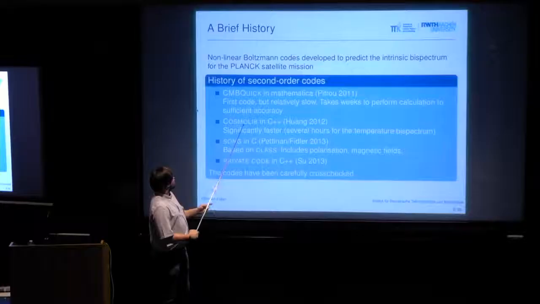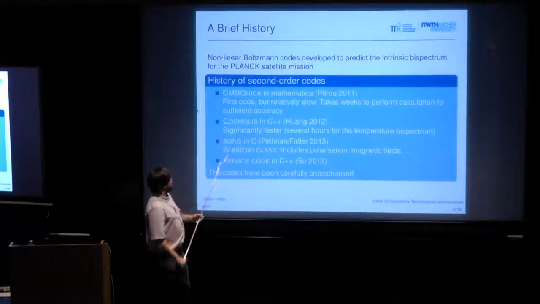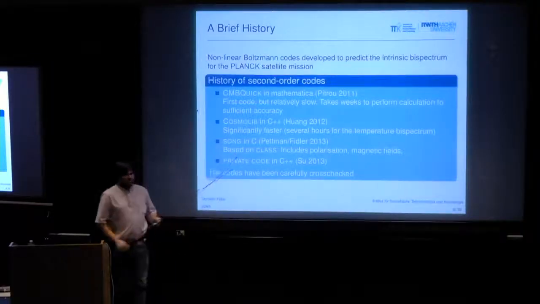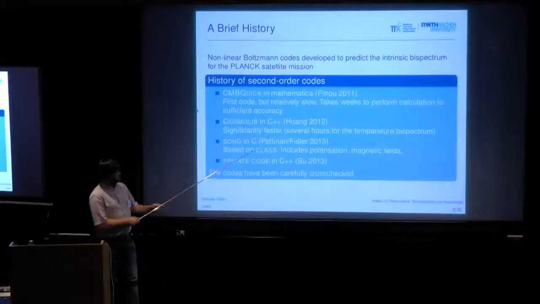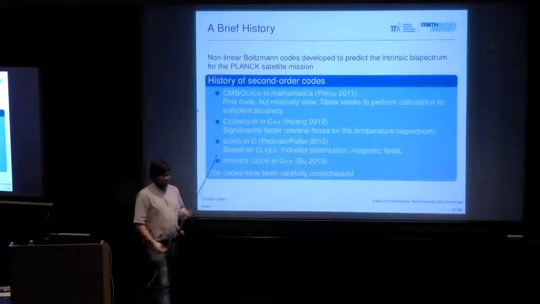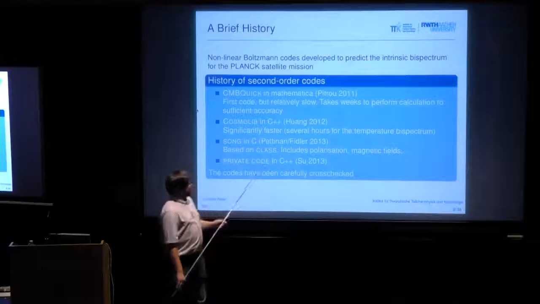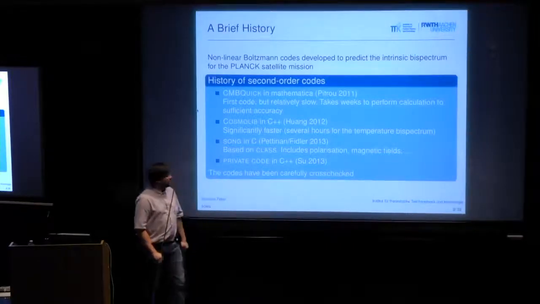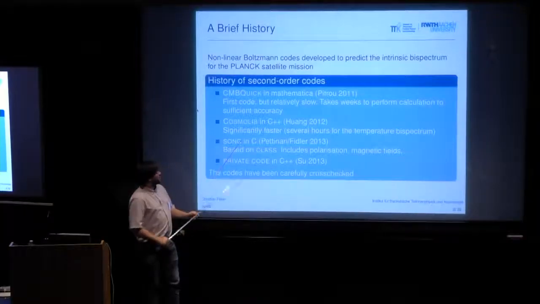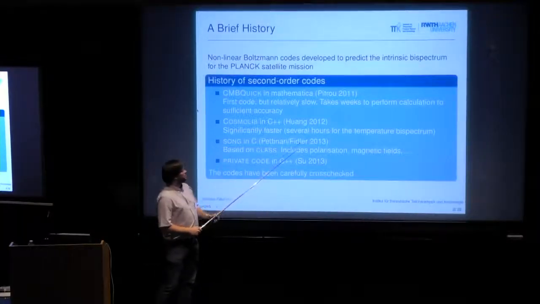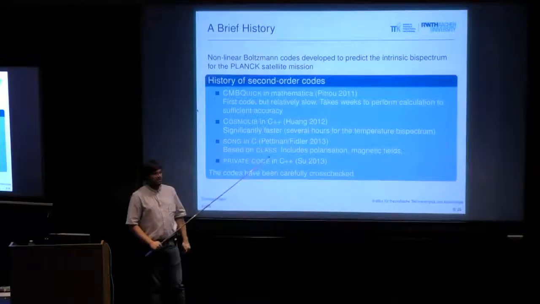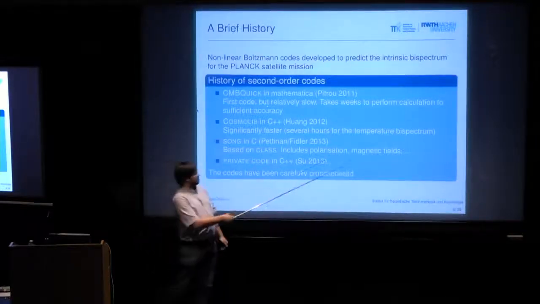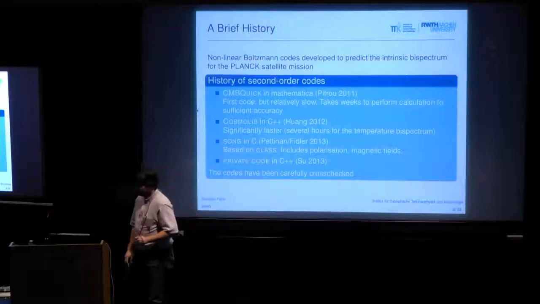And for this, also in CosmoLib, there's kind of an independent first order code that will then be called by the second order part of CosmoLib. We decided on a different strategy, and we used the already existing CLASS code to do all of the linear calculations. And then we have built the code SONG around the CLASS code. Also, SONG, in contrast to the other codes, was extended a lot to not only compute the temperature bispectrum, but also include polarization, magnetic fields, and many other quantities at second order.